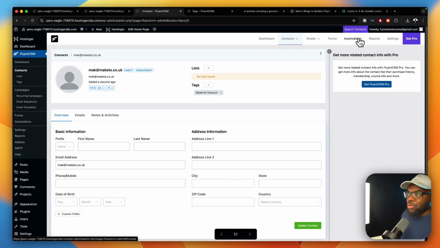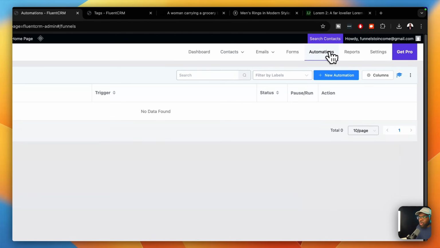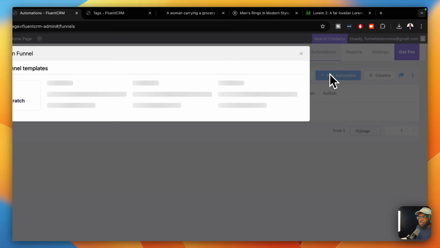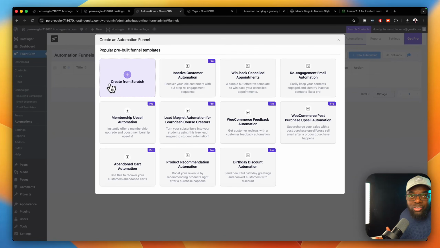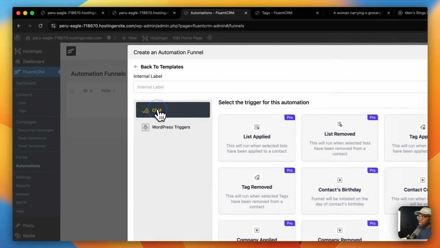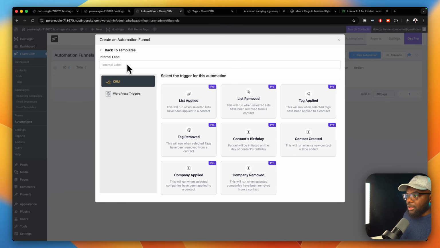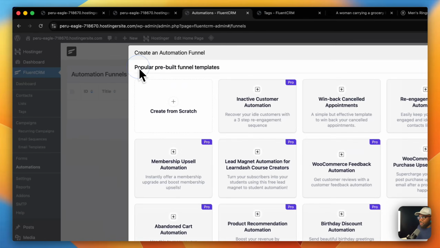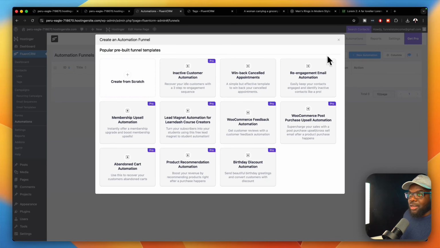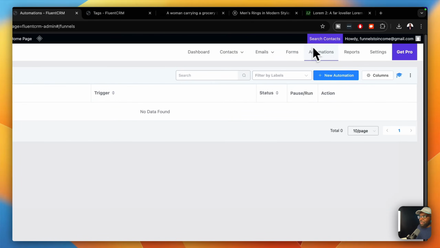So when it comes to automating the whole system now, this is where you need the pro version. So on automations here, you can actually add an automation and decide what you want to do once that person has signed up. So for example, you may want to send a quick email. So you'd come over here and then say, okay, anyway, we can't do anything because if we wanted to add an email, this has to be a pro version. Okay, so yeah, basically we can't do a follow-up email.